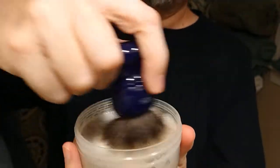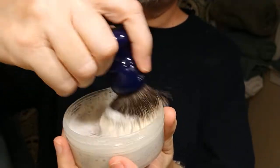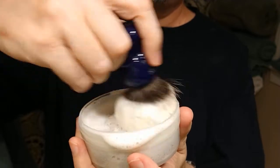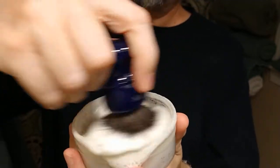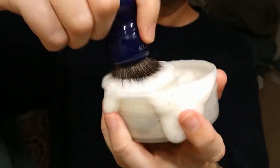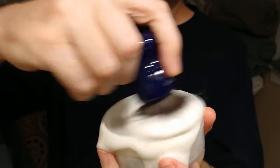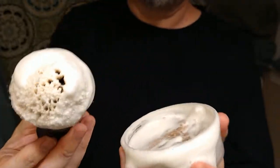I want it to look like I'm overloading, so let's keep going — we need something very pasty. What I've seen other guys do is take this super pasty brush to their face and just keep working this overly dry paste back and forth before adding any water. This soap base, at least with the amount of water I brought into it, is not really getting pasty — maybe I brought too much water. I did shake it out a few times, so this should give us the effect I was going for.